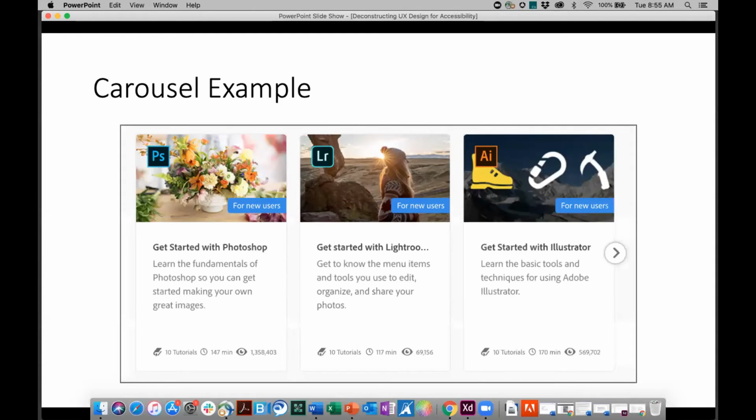So let me start by using an example. A carousel is a non-standard web component. When designing and implementing a carousel for use in a web browser, it's important to build the interaction in a way that can be understood by the user. What you're creating is an entirely custom and manufactured representation of a set of information.